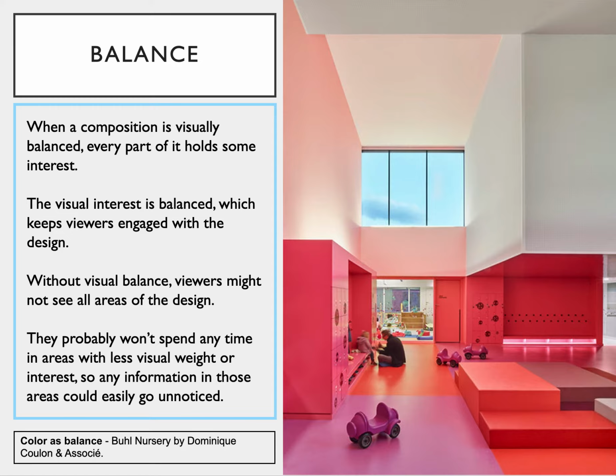When a composition is visually balanced, every part of it holds some interest, just in different levels. And one of the reasons I put this nursery room in here is because I think it's a perfect analogy. If you've ever been around a group of kids and you say, I have one candy bar and I'm going to give it to the first one that says I want it, they all start screaming at one time, you don't hear anybody.